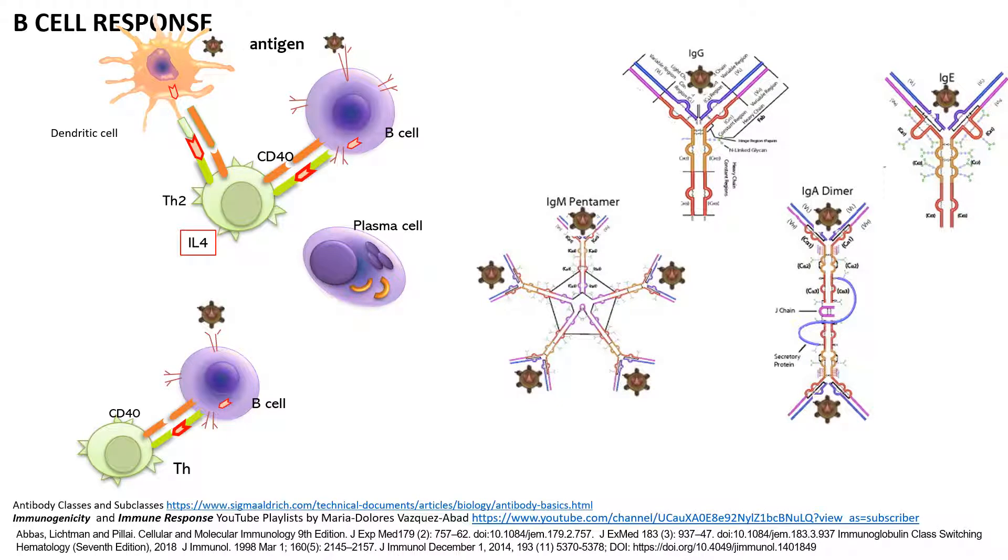In the presence of continuous stimulation from the B cell specifically identifying the antigen—that would be a drug—and presenting the epitope to the T cell, these T cells can become any one of the different TH phenotypes with appropriate costimulatory factors and different cytokine production. These are the responsible pathways for creating an isotype switch from IgM all the way to IgE or IgA.